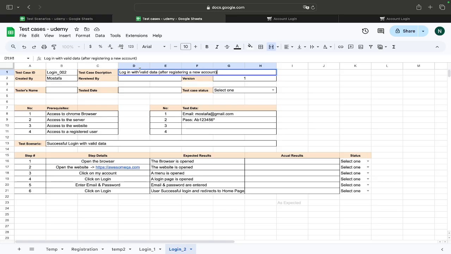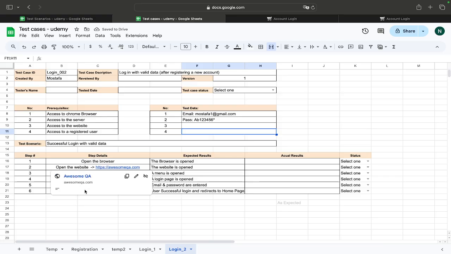So now in this case I have to create a new account, and if after registration it opens the home page, fine; if not, I have to log out and try to log in with the newly registered account. Okay, the email will be, for example, this. So in this case the steps will be more and more.